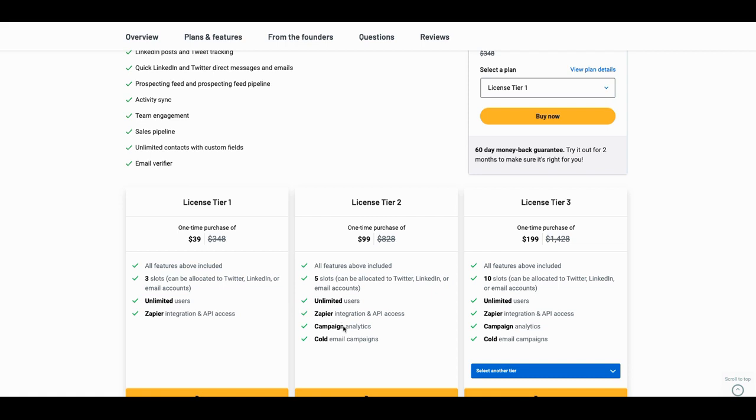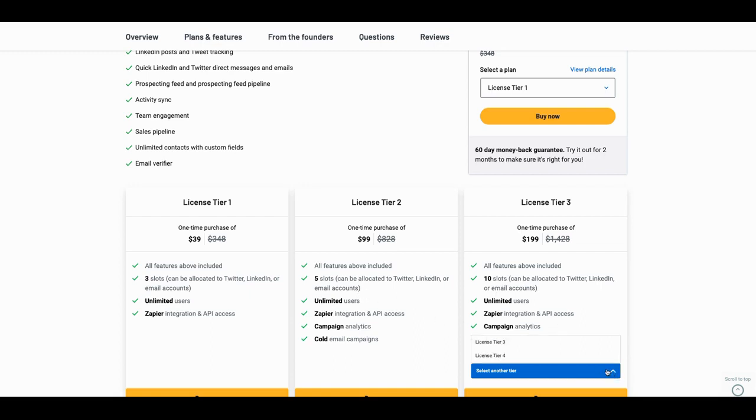Of course, you get the campaigns and the campaign analytics and cold email account campaigns. So you can do that at least with the $99. This is a killer deal for $99. You can run campaigns from here as well. And so those are the deals. Nothing changes after tier 2 except for the amount of slots that you can get.